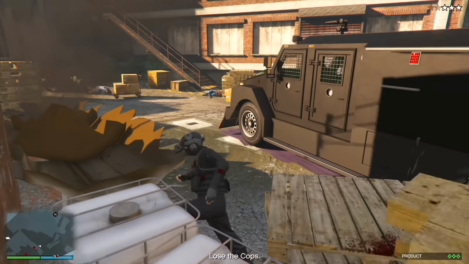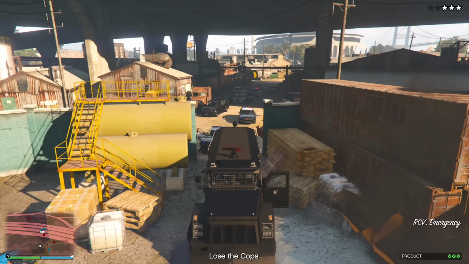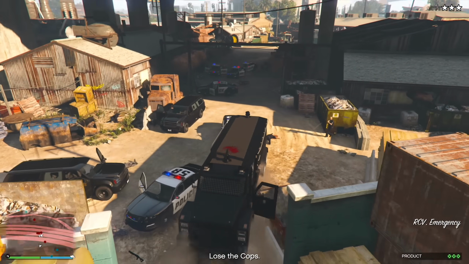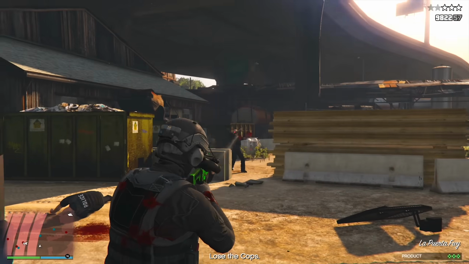It's time to get out of here, though. We gotta lose the cops. I just want to deliver this stuff. I don't want to waste too much time on a mission like this. Let's just leave. Actually, wait, no. I don't need this RCV. I could literally just lose the cops. What am I doing here? I'm not even paying attention.